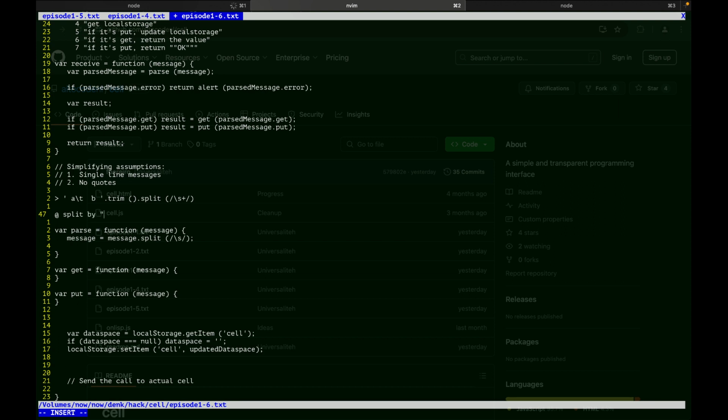I have no idea what regular expression syntax I'm going to use. This actually is a good, I don't know, it's more fun to do this than what I'm supposed to be doing, right?